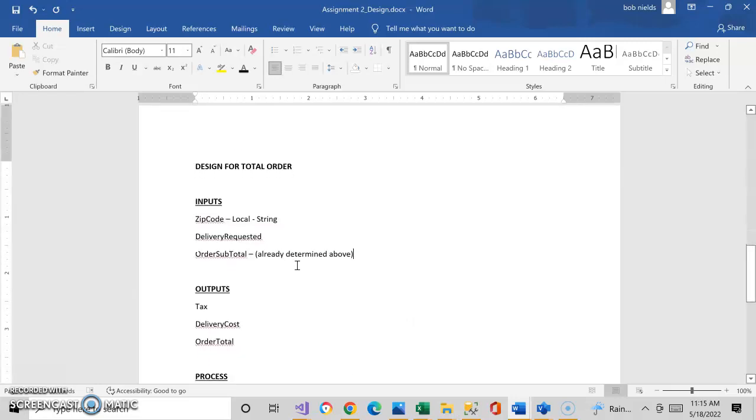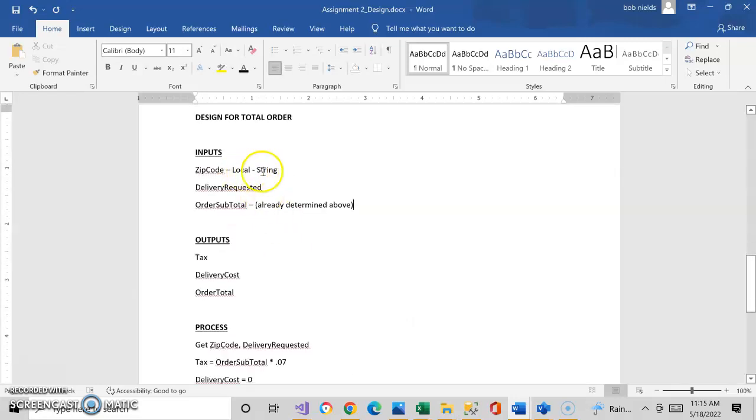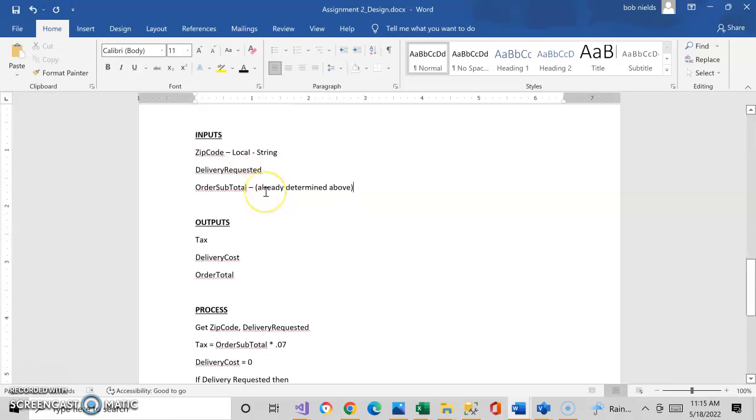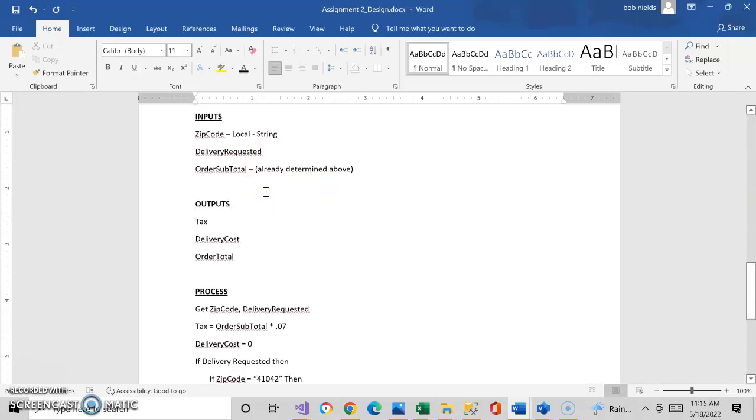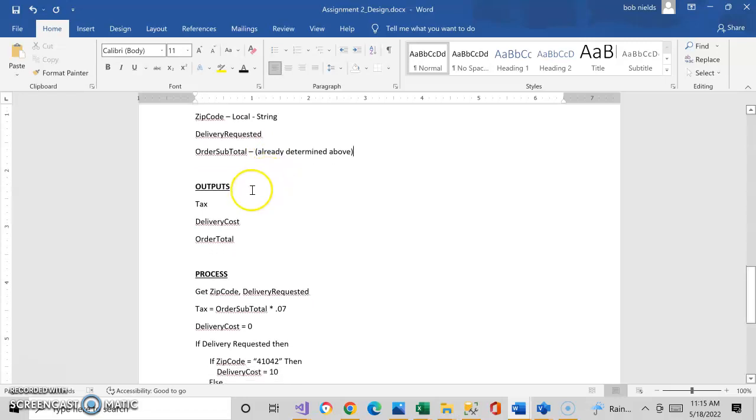Down here, our inputs: the zip code is going to be a local string. Our delivery requested is pretty much our radio button, so we're not going to put that into a variable, all right? And our outputs, in this case, our tax is going to be local, and it will be a double also.